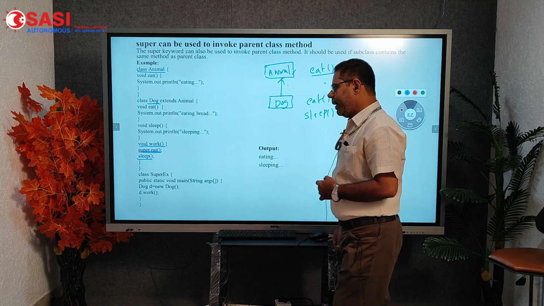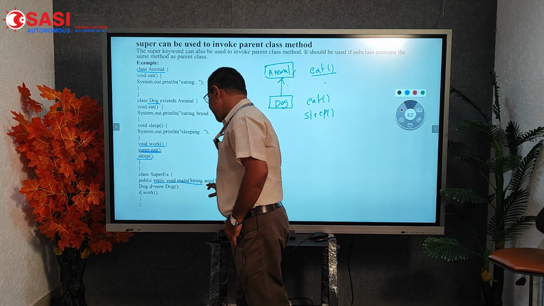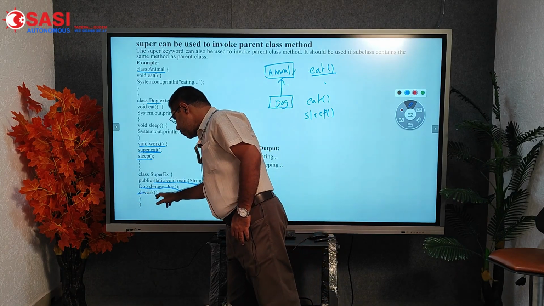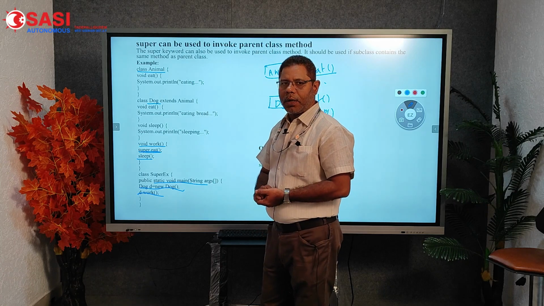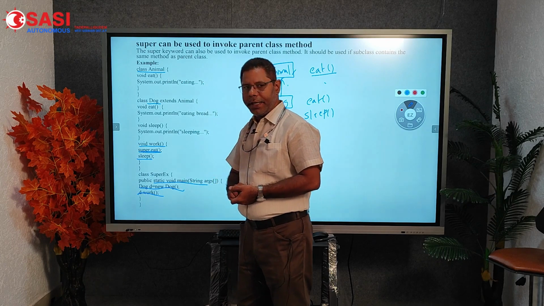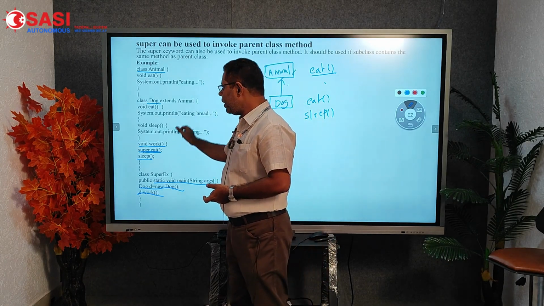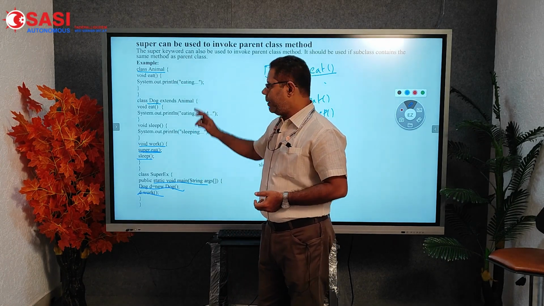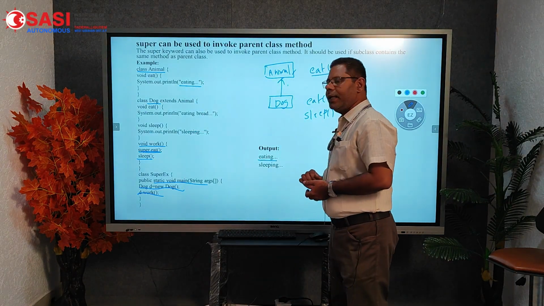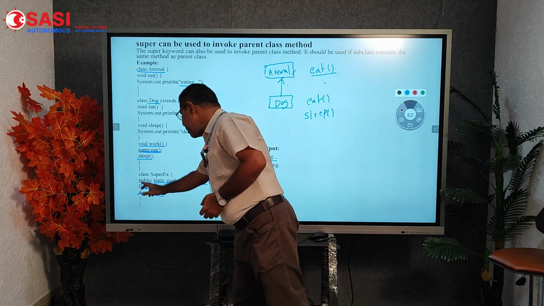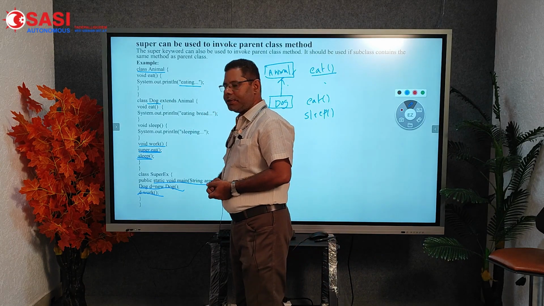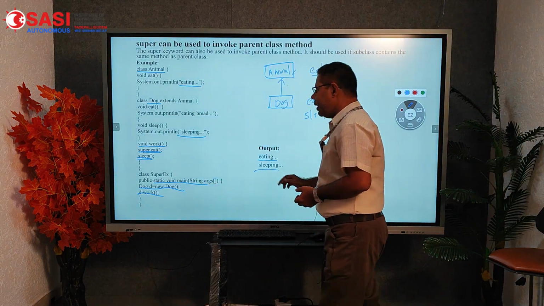Now we are creating a main class and writing a main method. Next we are creating an object for the dog, d dot work. So d dot work means we can call the work method. In the work method we have two calls. One is super.eat, which will call the immediate parent class method, so it will print eating. The first one is eating. Again d dot sleep method. The sleep method is its own method of the dog class. So the output is sleeping.